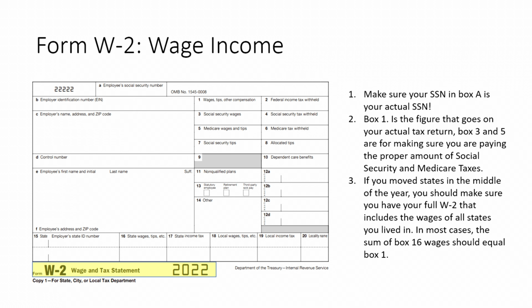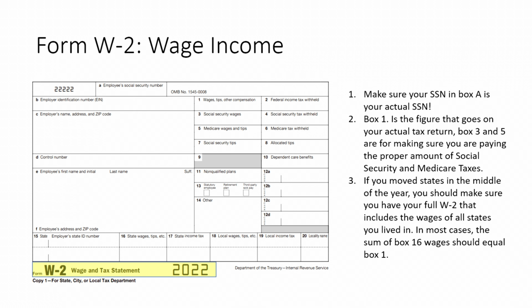If you work in the restaurant industry, you're going to have a figure in box 7 and box 8 for tips earned as a restaurant worker. Box 10 is money given to you by your employer for dependent care benefits. And if this money is not filed properly on Form 2441, it does become taxable. However, if you are given dependent care benefits and you're spending it properly on a daycare or a nanny or some other organization to care for your kids, this figure does not become taxable to you.